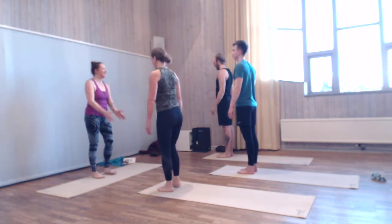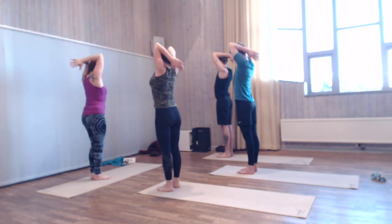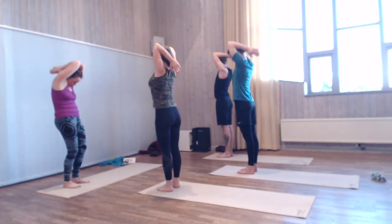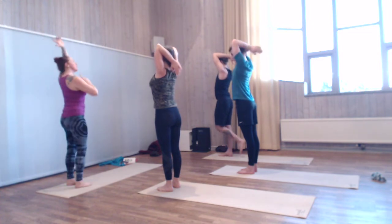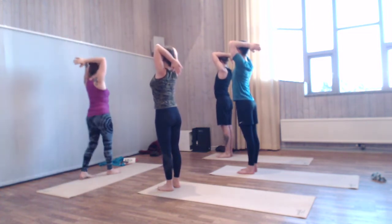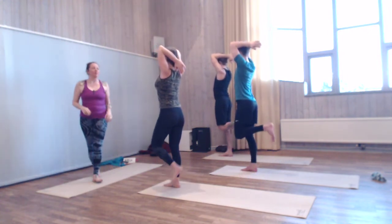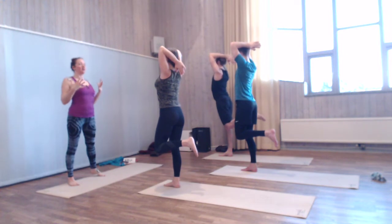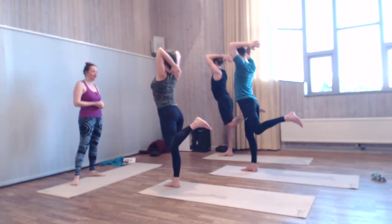All right. Arms up over your head. Bend your elbows. Now, it's really easy to bend your elbows and be like, okay, I'm going to look right here. See if you can lift your chin away from your chest. You want to imagine you practice with an L underneath your chin. And then get the weight into your right foot. Bend your left knee. And keep the lift up as you try to bring your feet to your hands and your hands to your feet.